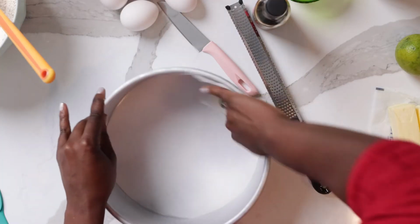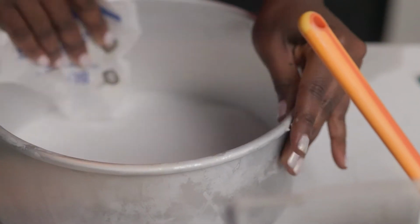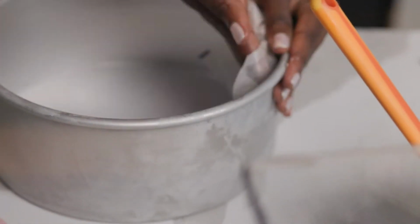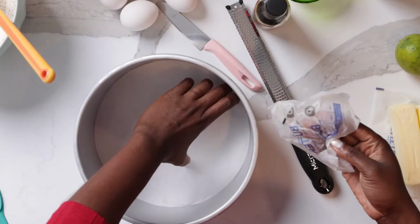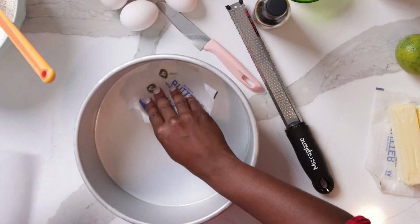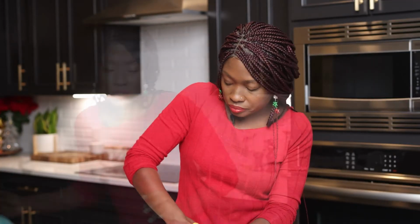What we don't want is for the cake to stick to the sides. And since we already have these ingredients out, might as well use them. But I do like to line the bottom with parchment paper because sometimes that thing likes to stick. You can also add butter to the bottom of it before you add the parchment paper, but it's just an extra layer to ensure that the cake doesn't stick. All right, so we are almost ready to get our batter going into that pan.